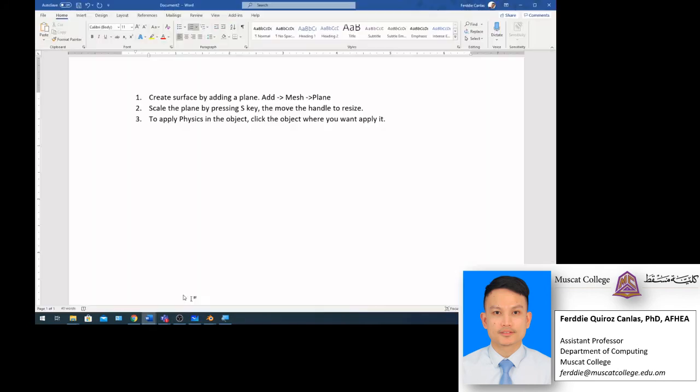Let me just add here, I forgot. And then after this, select collision, collision physics. Then the next step we're going to do would be to add the other object.